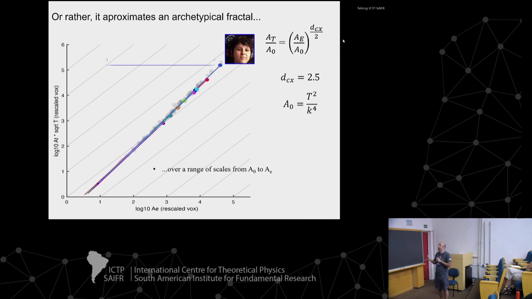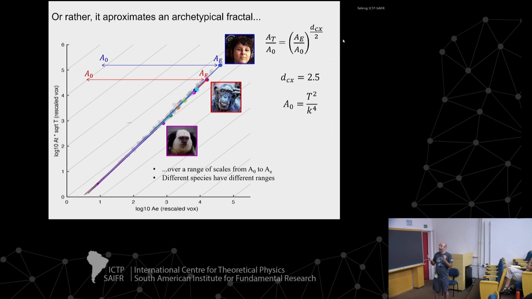So what's the difference? The difference is the range of sizes for which the approximation is valid. So for a human, you have, say, the exposed area. It ranges from here, the actual exposed area, to here, the point where the brain becomes encephalic. For the chimpanzee, the range is different. For different types of primates, you have different ranges, and that's the main difference. That's the main morphological difference between my brain and that of any other primate, and presumably any other healthy adult mammal. Right? That is, I think, the key to shape. We all approximate a fractal. How well we approximate a fractal differentiates our brains from our neighbors.